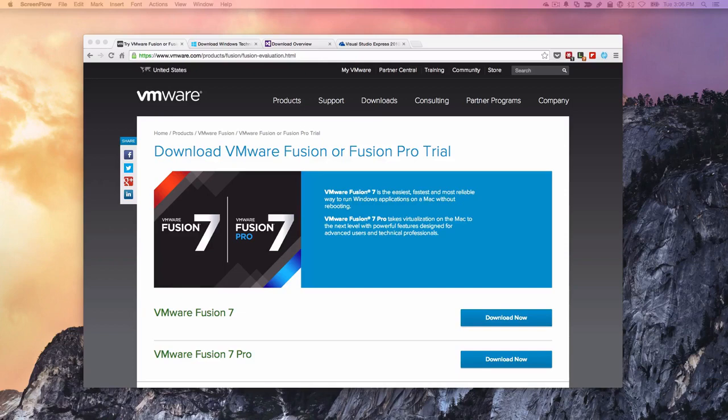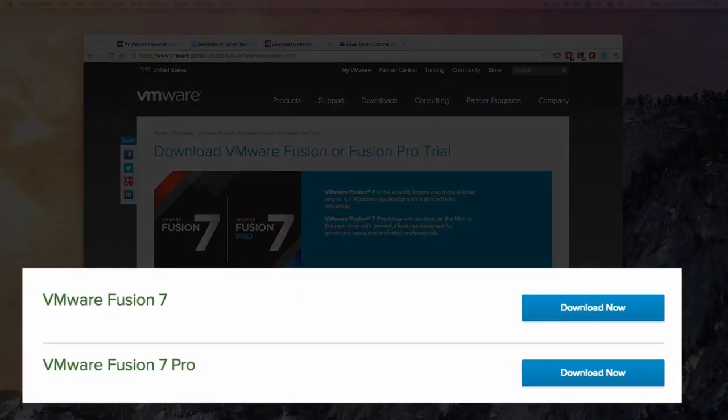You can download a 30-day trial of VMware Fusion 7 from the VMware website, which will also allow you to test the setup of your hardware before investing money in the final solution. While you're there, you may see a VMware Fusion 7 Pro option that provides advanced networking features, but it's not required for Windows Phone 8 app development. The regular version of VMware Fusion 7 works just fine.